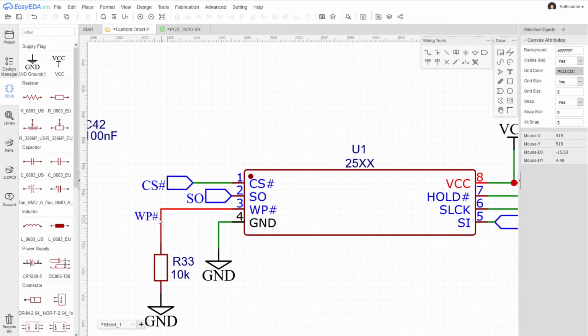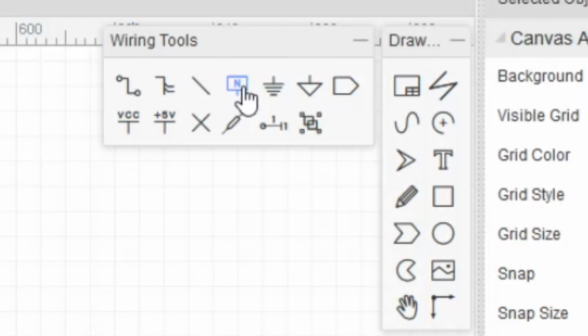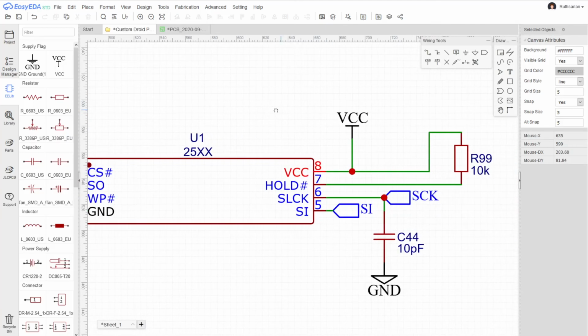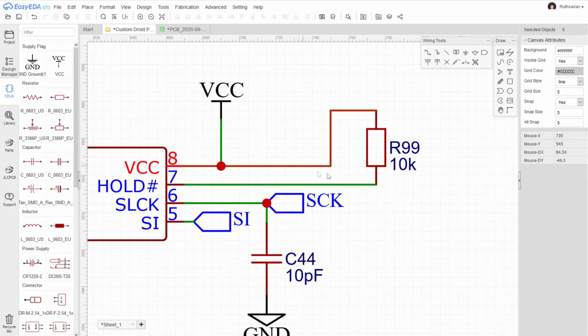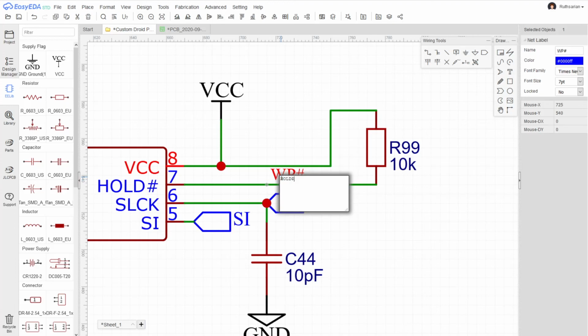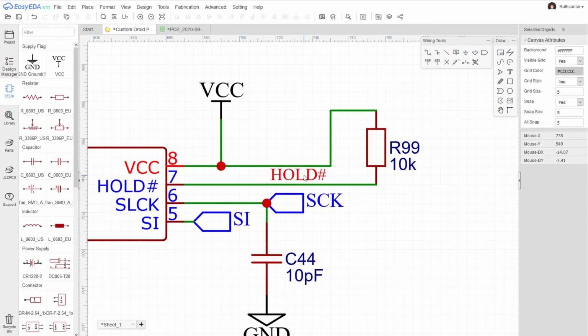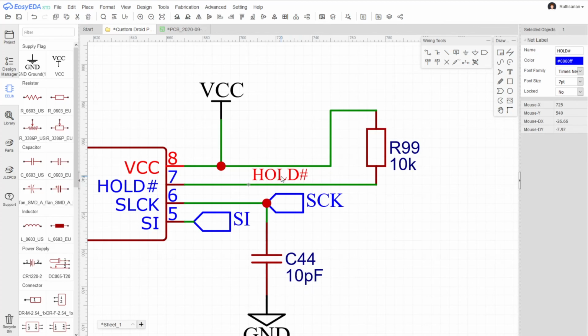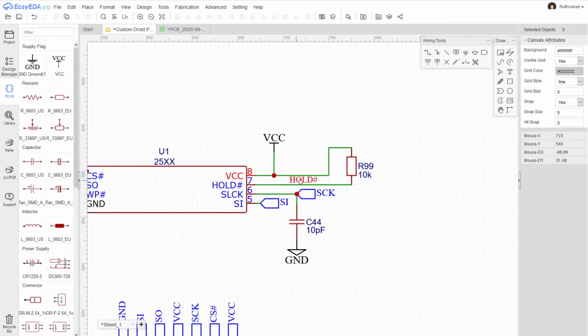And I'm giving that wire the net name there by using this net label under the wiring tools here, this net label button. Likewise, if I come over here to the hold pin, I can now take that net label here, and the wire that goes between the hold pin and the resistor, I can now name that hold. And that's probably confusing, and I can clean up the schematic later so it's more obvious that pin 7 is the hold pin there. Save that.